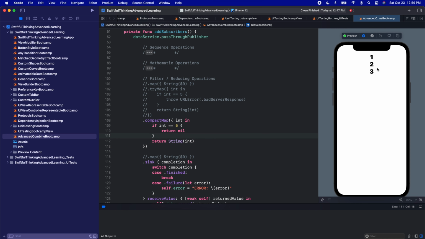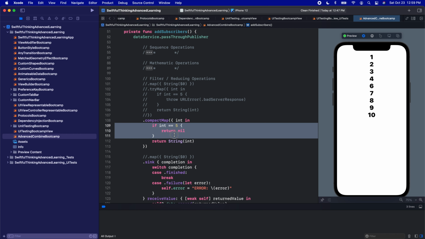So now again, we get our publishes, and we can get 4 and then 6. So the only thing that got avoided here is something that maybe could not convert to whatever type we wanted to convert it to. So this is handy if we had maybe some raw type from the API coming through and we wanted to try to map it to our local type. But if it failed, we just want to ignore that value and we want to continue to try to map all the rest of the publishes. So perfect for that situation.